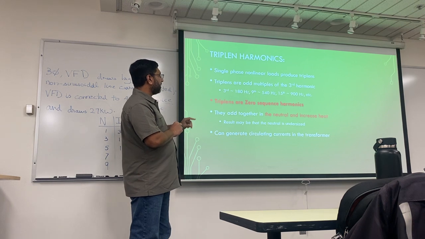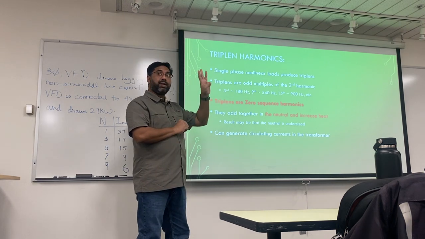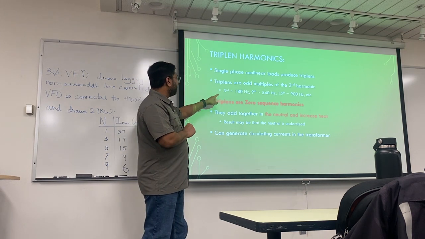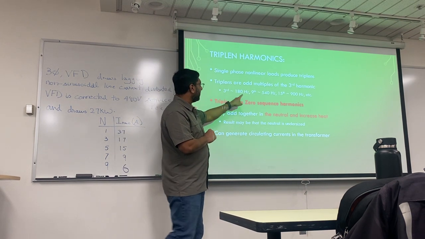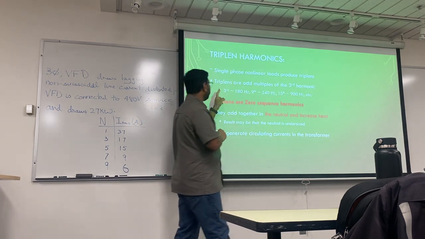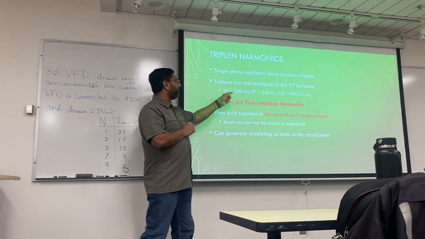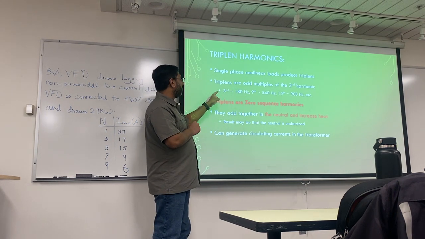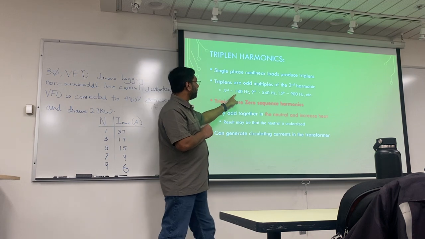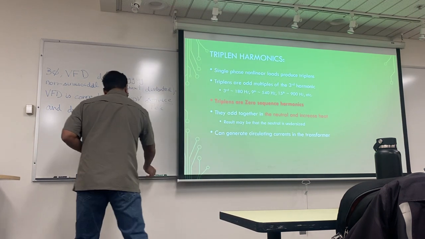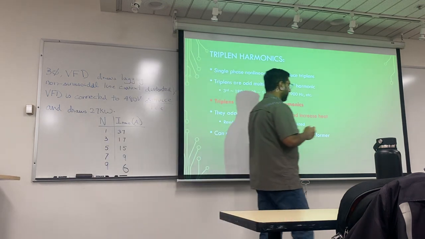But turns out you need to be bothered if you are in the 3-phase system, not in a 2-phase. If you are in a 3-phase system, you need to be bothered only by the 3rd, 9th, and 15th. And you keep on going. What this means is you pick all of your odd harmonics, and then you decide of the odd harmonics which ones are multiples of 3. Let me just walk you through that.